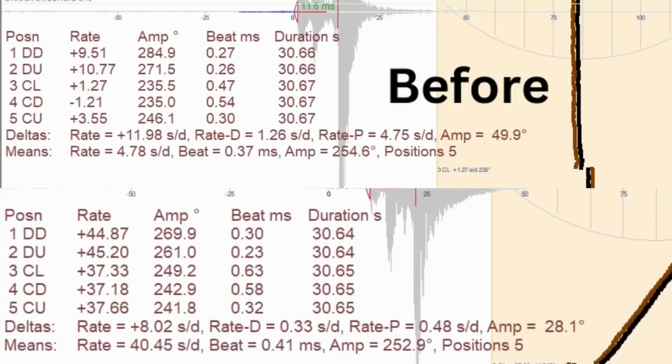That delta rate of 8, I also want you to look at the delta of the dial positions. Right now, we have a difference of 0.33 seconds per day. And what's even more amazing than that is that the delta of our pendant positions, our vertical positions, is now 0.48 seconds per day. So that one adjustment really made a big difference. Now, you'll notice that we had a slight drop in amplitude, but I'm not worried about that yet. It's a new movement. The amplitude is going to be what it is. So I think as we get further in, we'll probably see an improvement there.